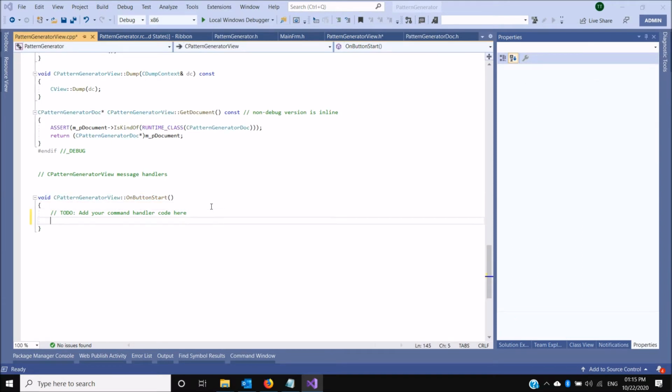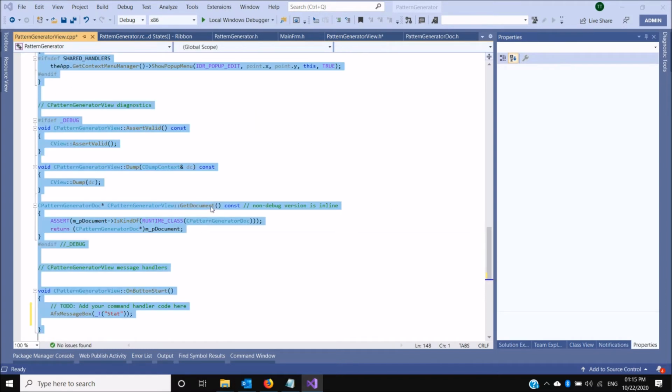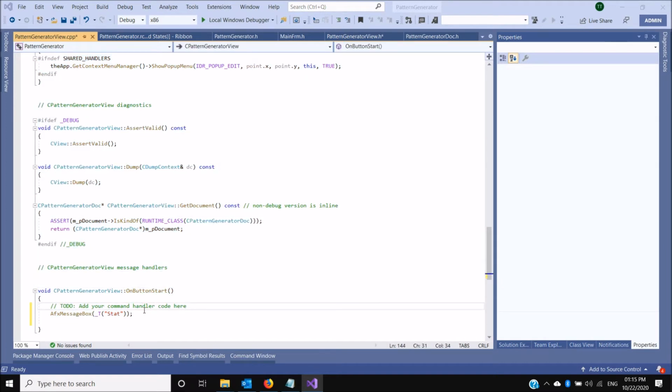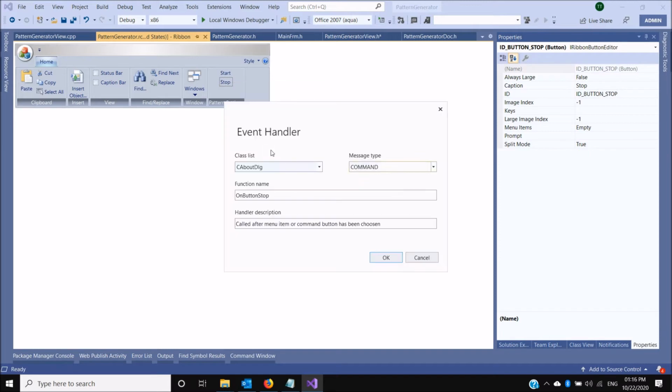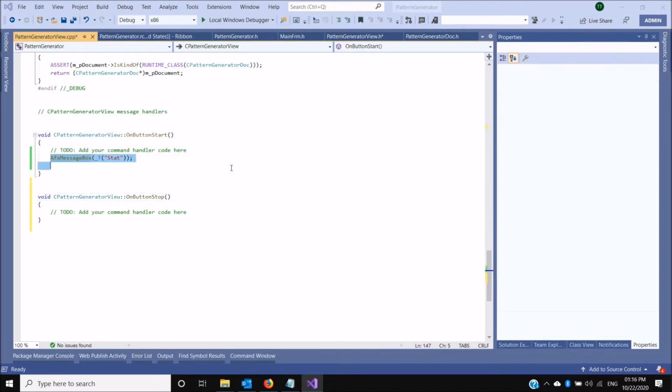Then we will use AfxMessageBox to confirm that it is coming here. Start. Then we will add one more event handler here, add event handler. This time it is stop. So we'll have the start and stop. Let us confirm it.